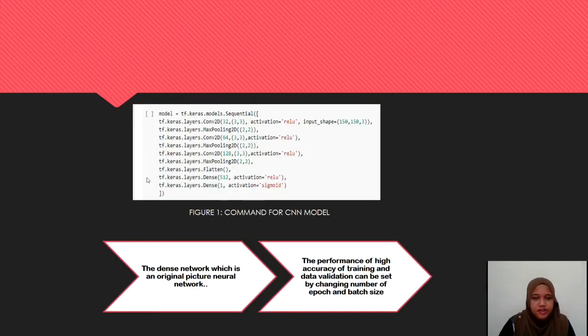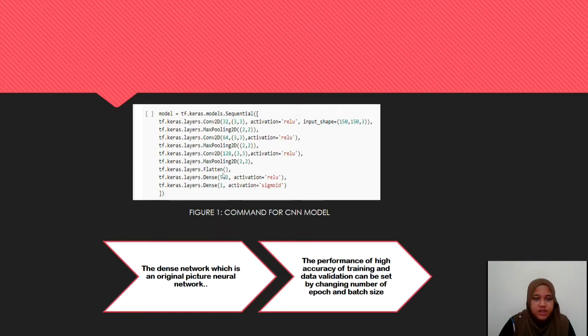The command for the CNN model of our project. The first layer is a convolutional layer with 32 filters, and the second layer is max pooling. The third layer is convolutional with 64 filters, then max pooling, and the next one is convolutional with 128 filters and max pooling.